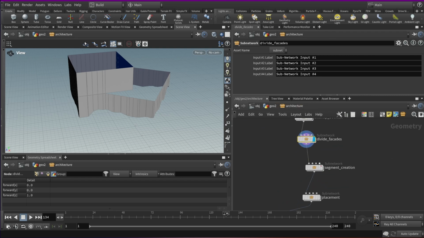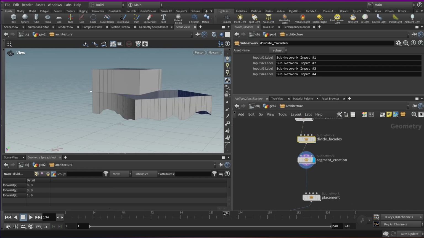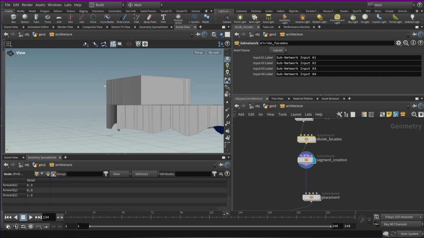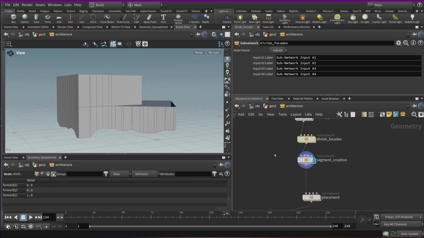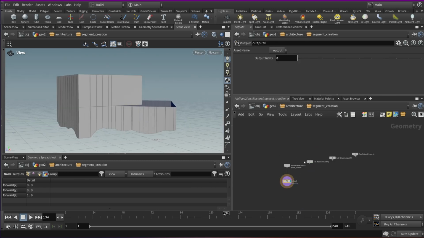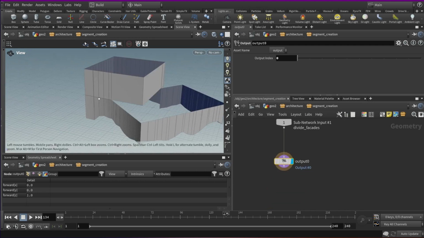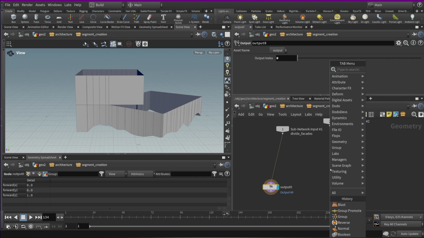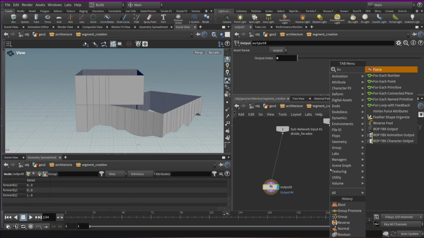And let's go to the next subnetwork, segment creation, because we've done some cool stuff, but still, how would you use this? And we're going to be playing with vectors a lot again. So next up, what we want to do. This is also a place where our facade ID might become very handy again. So let's place a for loop.